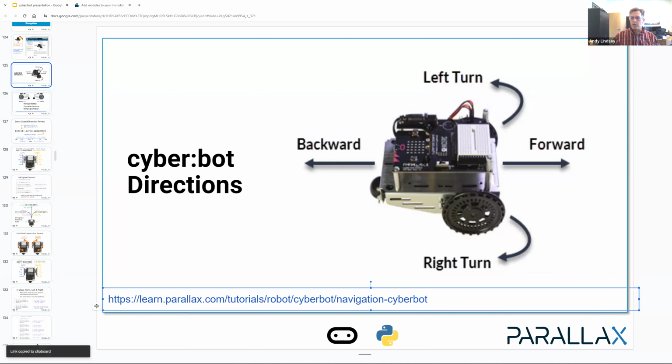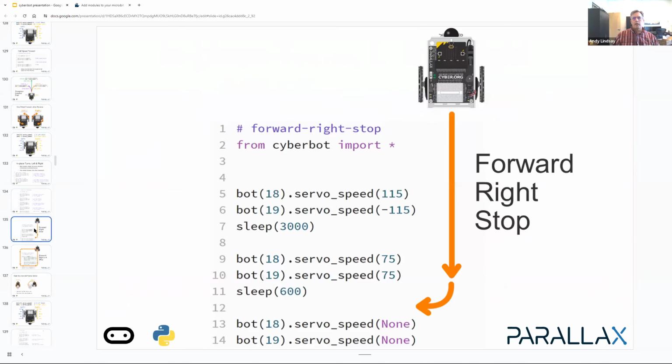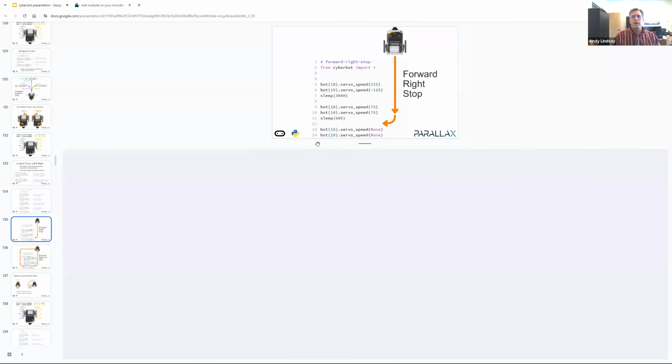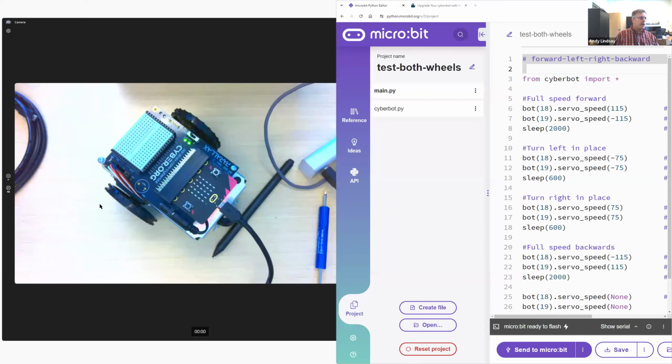Forward, backward, left, right. And that is all from this chapter. Now I'm going to paste one for you that makes it go forward and then to the right.